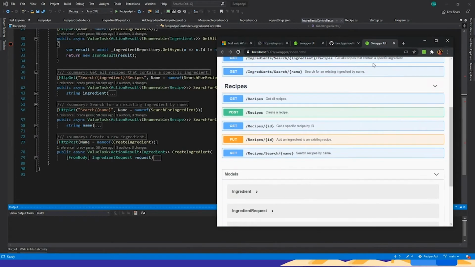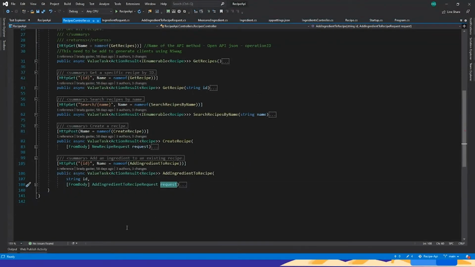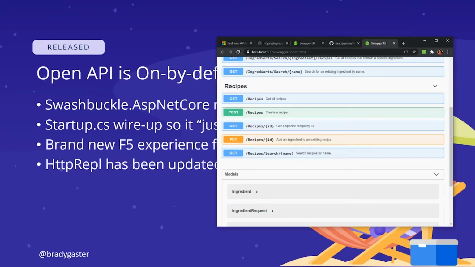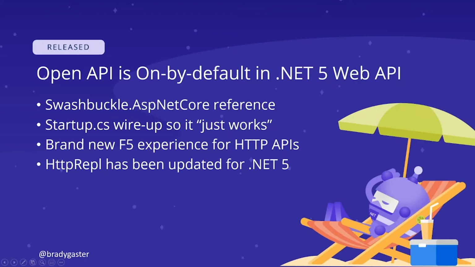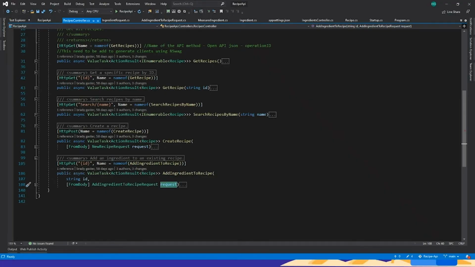So if we quickly go through the recipes controller as well, you will be seeing the same thing. I just want to show you the post one, sorry, the put operation that's available.